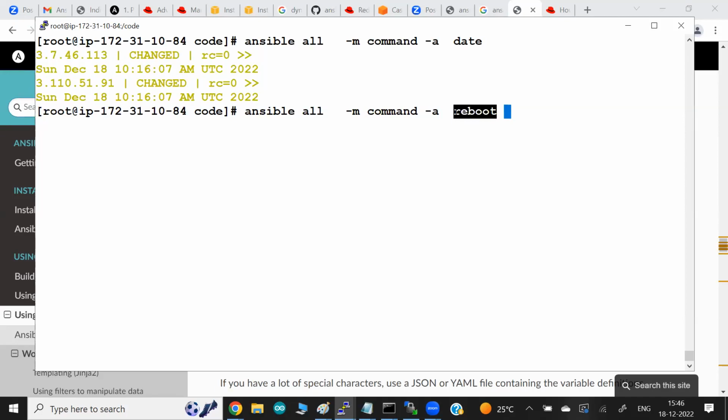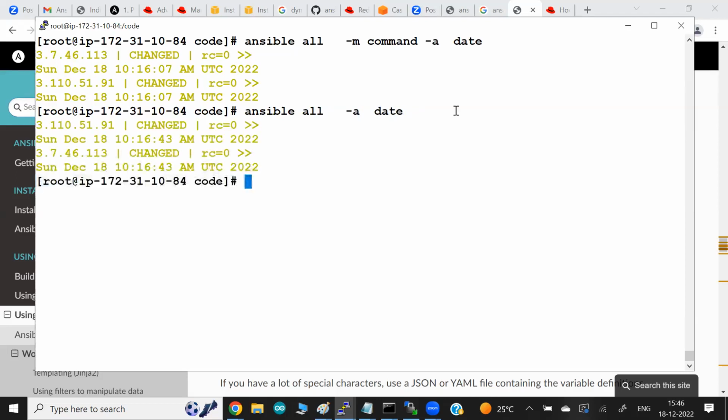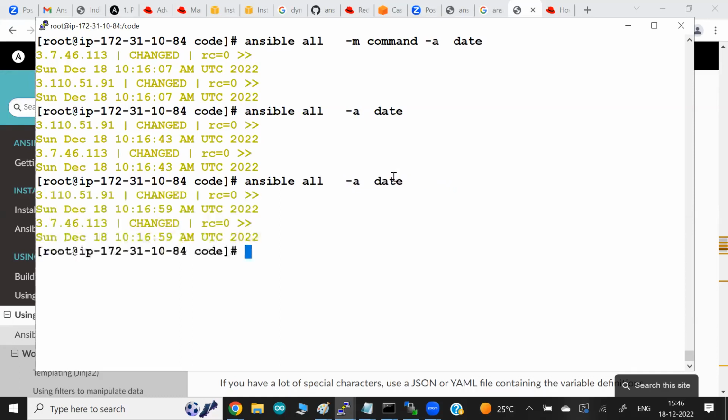And one more thing I want to add here. If I use the command directly, it will work. My point here is that in Ansible, without a module, things won't work. You have to give some module name, command module, setup module, package module. But if you don't give the module name, the default module they use is the command module only. In Ansible, everything we do is with modules. So you can think of it this way: the module is the core of Ansible. Or I can say Ansible's intelligence comes from the modules.